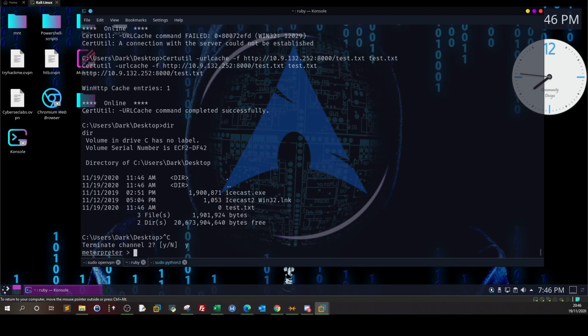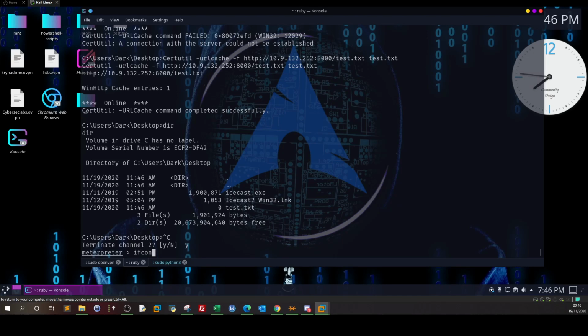Now, what if we want to view the network configuration? This will be very useful if you want to find out if the current target is connected to other networks, which you might need to enumerate or test. This is very common if you are testing a corporate network. You might be testing a public server, and then you find out that this public server is connected to an internal network. So how do you find this?